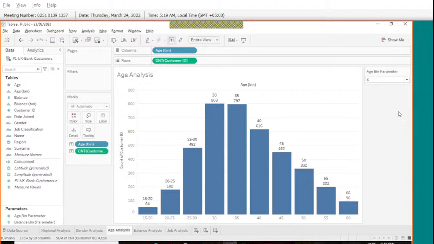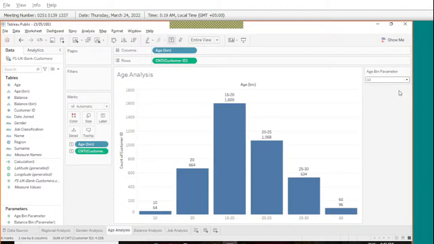But what if the user wants to change the bin size? He wants to see it with the size of 10, that is 10 to 20, 20 to 30, 30 to 40. So that is what is happening. Okay, sir. Could you please tell the next step now that we have done this? So it's done basically. This is what we were doing over here.